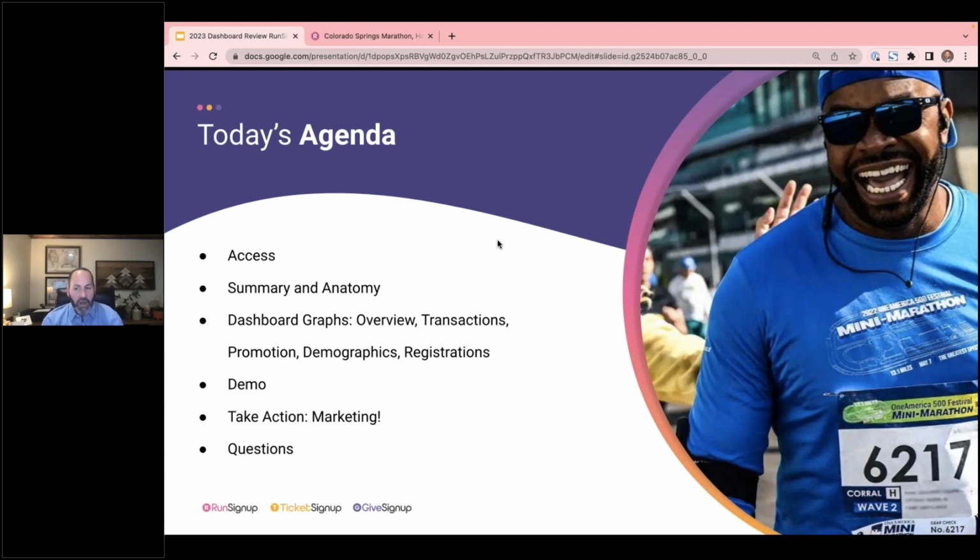We'll do a demo because I think redundancy helps me remember things, and when you see the ease of use and the smoothness, I'm sure we'll go into some more detail that's not covered in the slides. It will help you with your navigation, and you can follow along with your own race and your own dashboard. And then we're going to talk about how to take action after you take all these learnings from the dashboard. What do you do with it? How do we convert that into something useful and valuable?